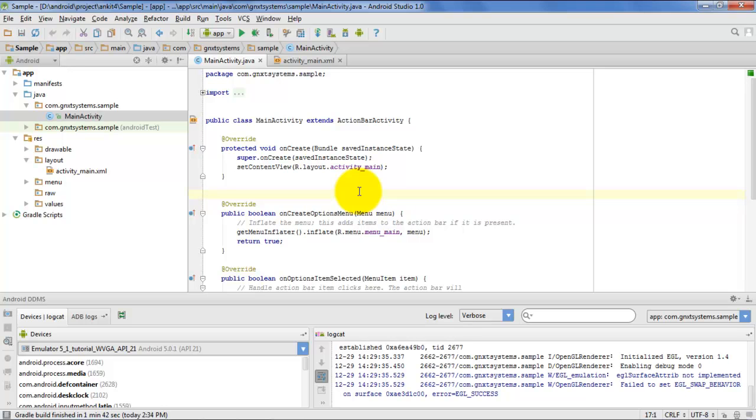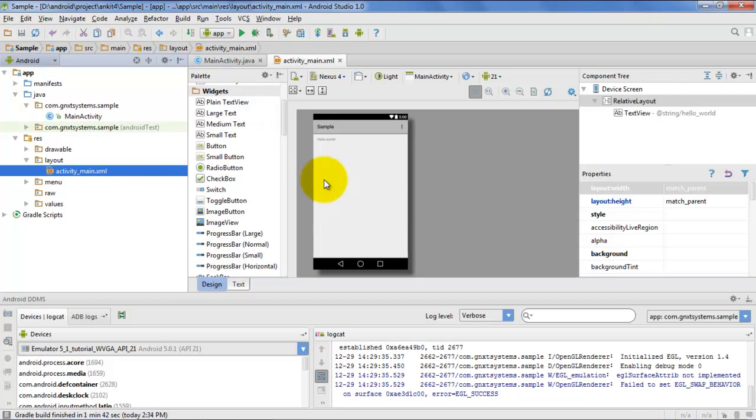So this is the basic overview of what the workspace is about, how we add new folders, what all the folders that we have mean, and where the Java file and our XML files are placed. In the next tutorial we will go into our XML file, add some more widgets, and then go further on.